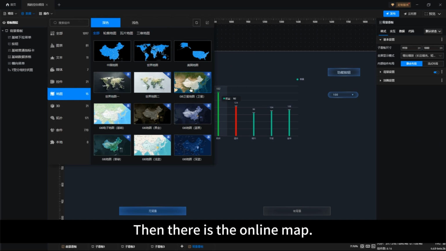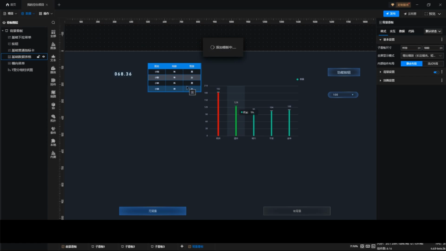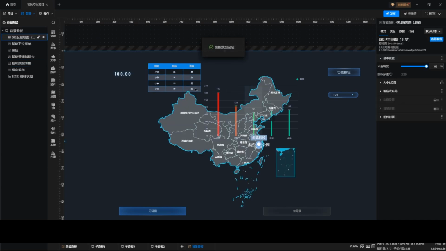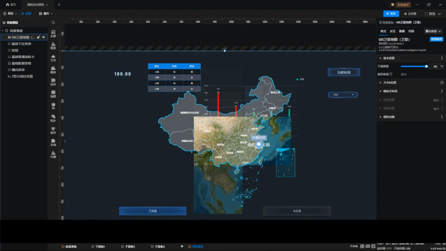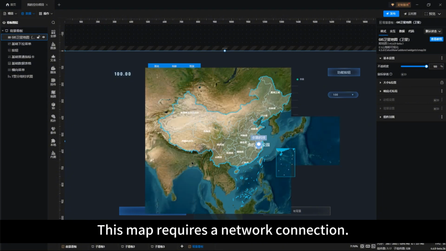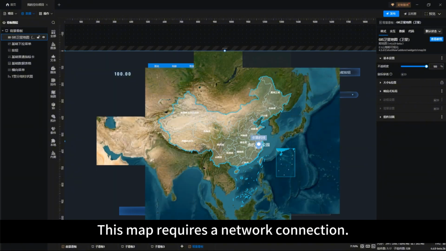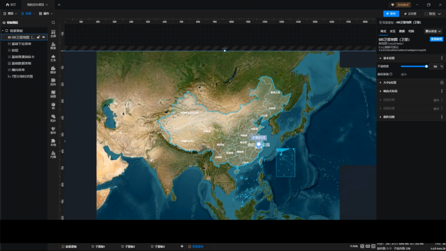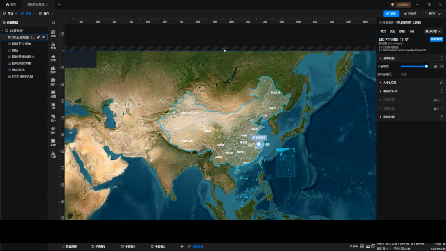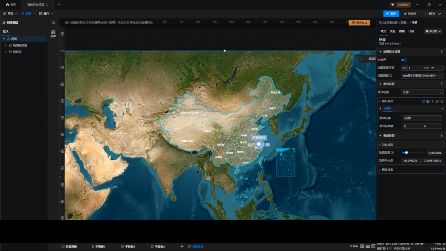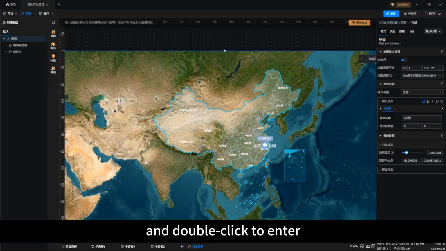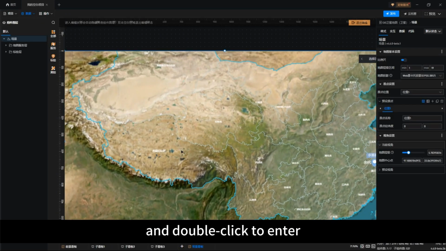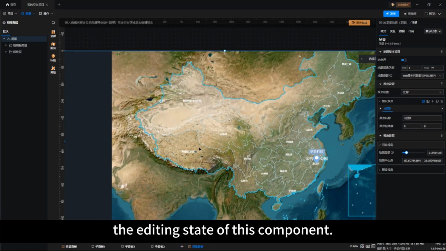Then there is the online map. This map requires a network connection, and double-click to enter the editing state of this component.